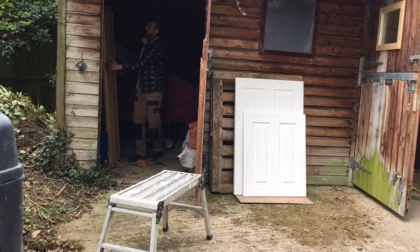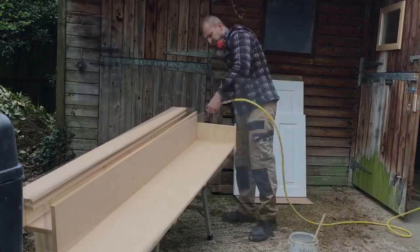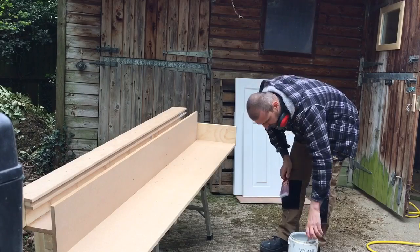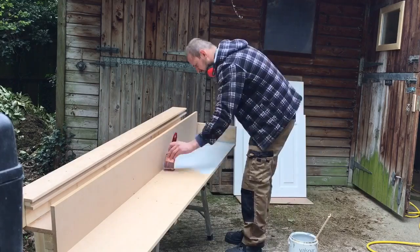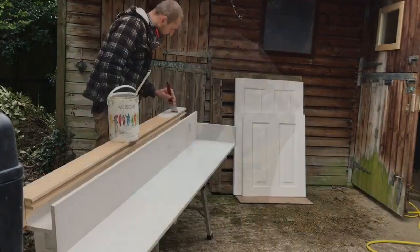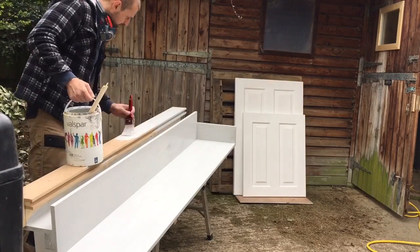I promised to give you a follow-up on the electric chainsaw mill I built about 2 weeks ago. This was a budget build, I didn't want to spend too much money on it. The electric chainsaw was about 50 pounds, and the truck and log hold there, I basically built from leftover materials from previous projects. As you can see, I decided to put a coat of paint on it to protect the MDF surfaces from wet wood shavings and sawdust.